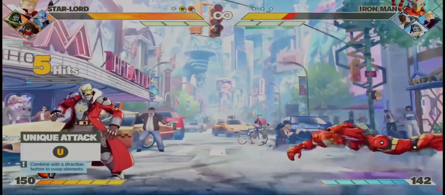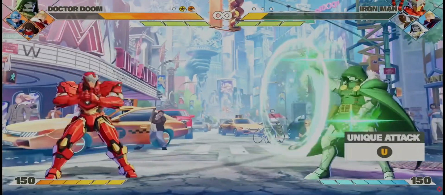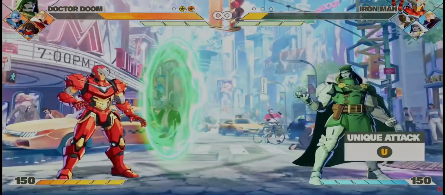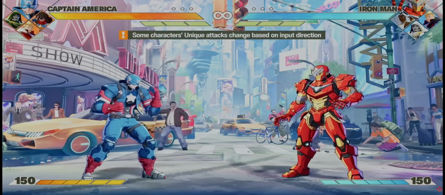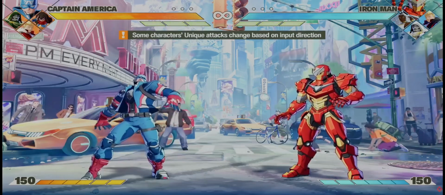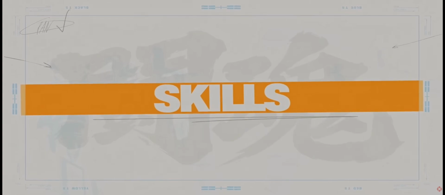Star-Lord swaps elements in his gun. Storm's character looks good. Doctor Doom creates a shield that defends against projectiles. Aegis Reflector, yeah. Some characters' unique attacks feature variations when combined with different directional inputs. Each character has their own set of special moves, as expected.